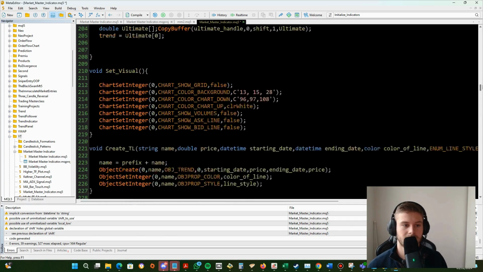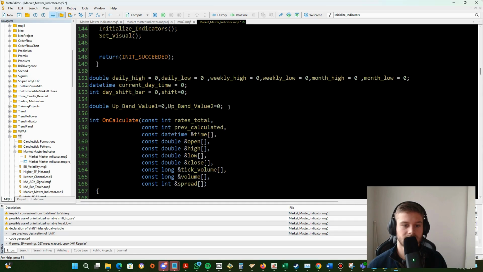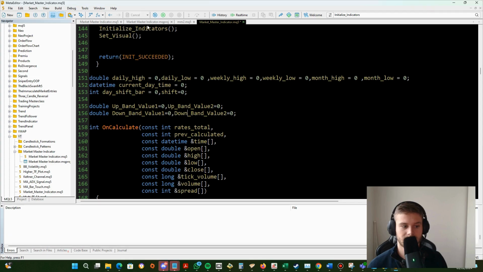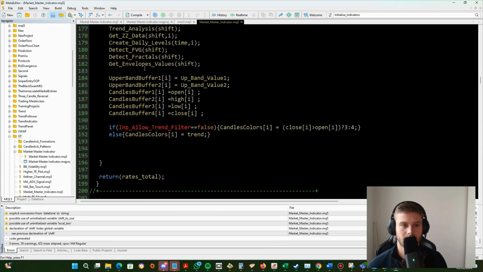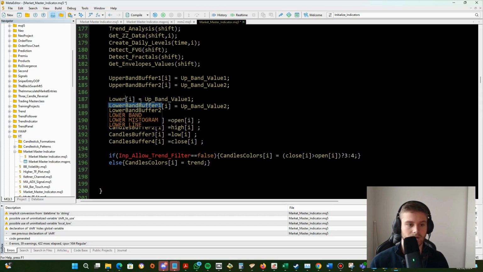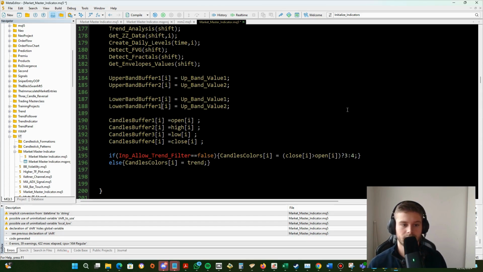Now I think I created these global variables here, so let's copy this, change this to down, copy, paste, compile everything. Take this, create space, paste it here. Lower band buffer 1, lower band buffer 2 is equal to down band value 1 and down band value 2. So now it should be okay.